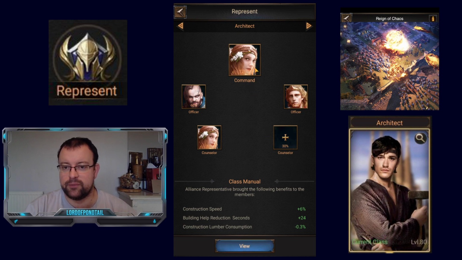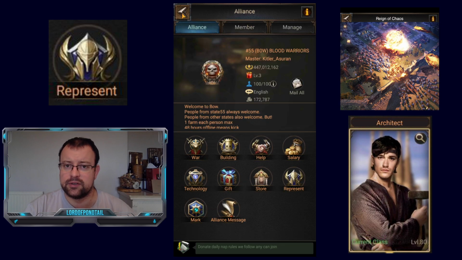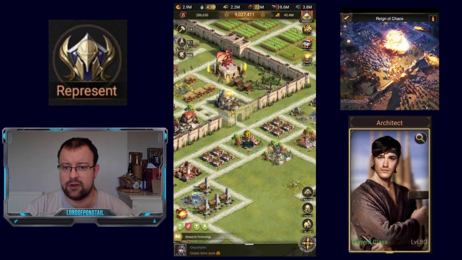And if you're a commander, then the buff from your alliance cards will be 120% of their value. So say if they're giving a 3% buff, then if you are a commander, you're actually giving a 3.6% buff. If you're an officer, it's 60% of that value, and if you're one of the 2 counselors, it's 30% of that value.